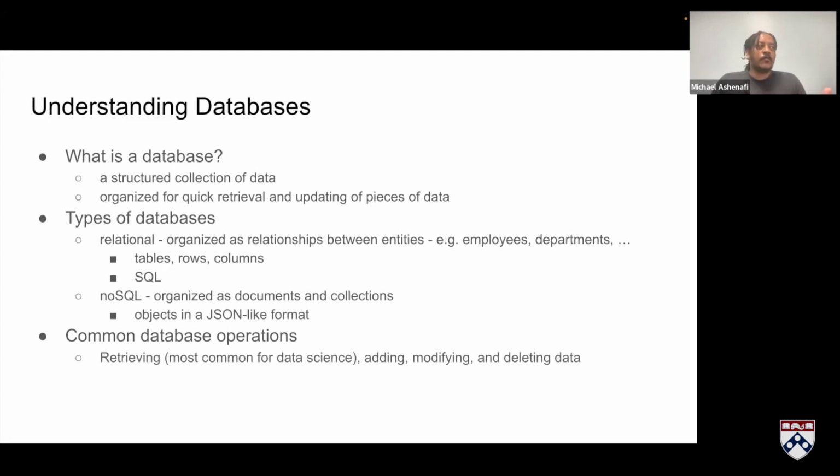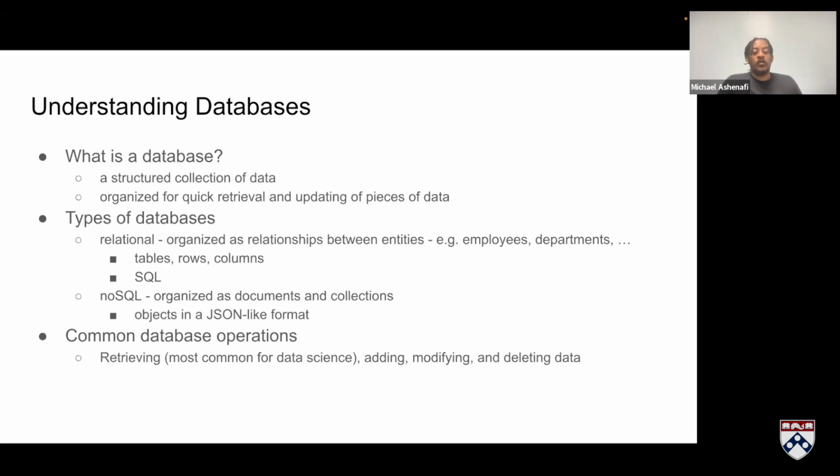Let's, for instance, talk about the employees database that we're going to look at. When you think of employees, you think of a company, and a company has employees. Those employees are in multiple departments. Each department has its own roles. Each department has managers, team leads, all that kind of stuff that you're typically used to.